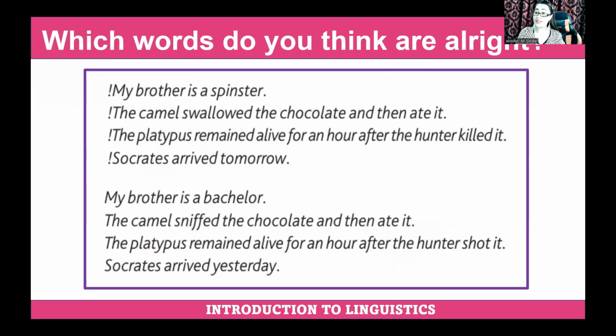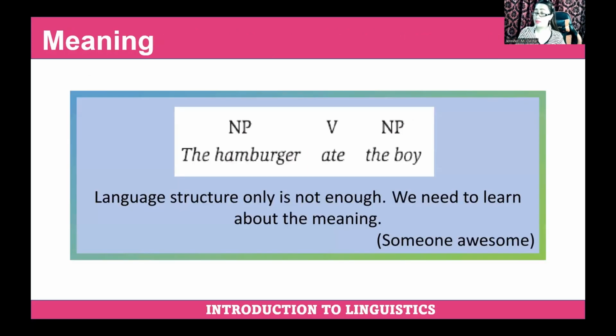ay ito ay semantically correct. So, what do you mean by that? When you say semantically correct, dapat yung kahulugan nung sentence ay nauunawaan pa rin, or the meaning being conveyed is correctly given. So, just like this one, Socrates arrived tomorrow. The grammatical construction is correct, but the problem is semantically the meaning is not correct. Another example that I had given last meeting, the hamburger ate the boy, and supposedly the boy is the one to eat the hamburger. So yun po yung usage natin, why we have to study semantics.